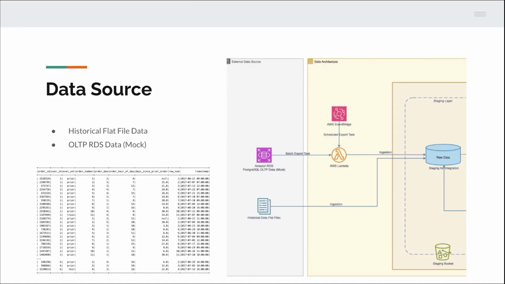This is a mock timestamp that we generated with Spark. With this generated mock data, we can simulate a batch export of those OLTP data using a Lambda function to the raw data bucket. So that's basically all about the data architecture.